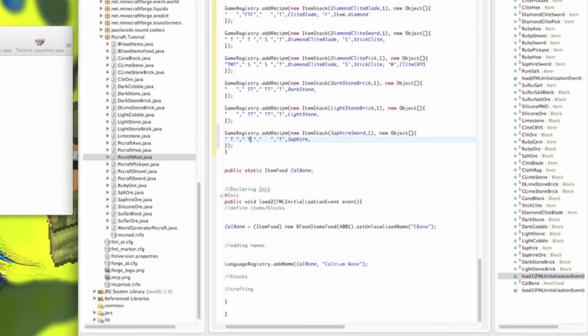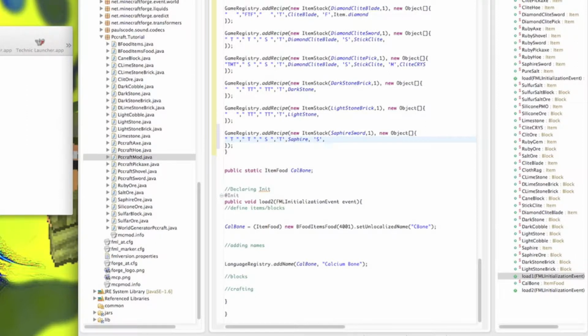Arrow, backspace, T. So then we need, let's just say we want to do S, but there's no S here, so we need to define it. So we do S in quotes.